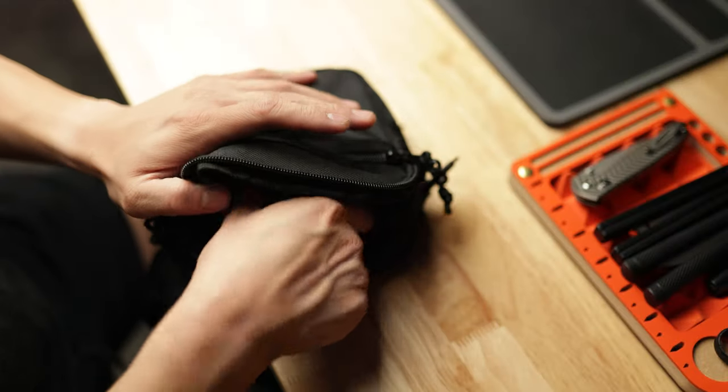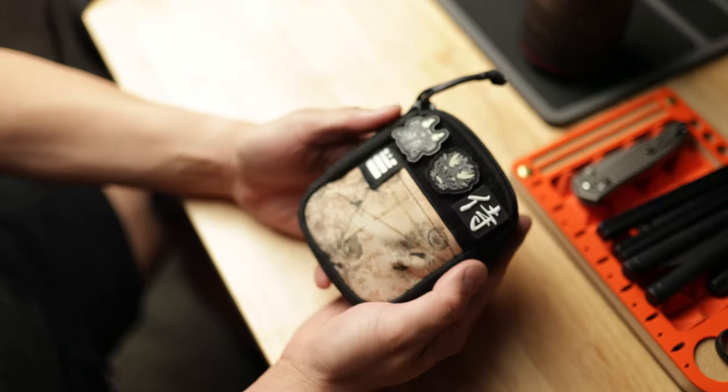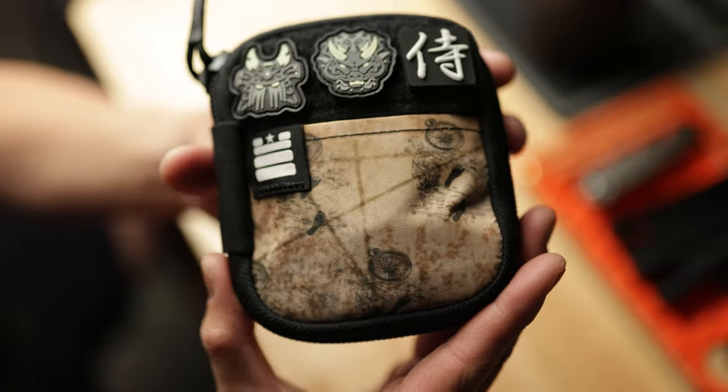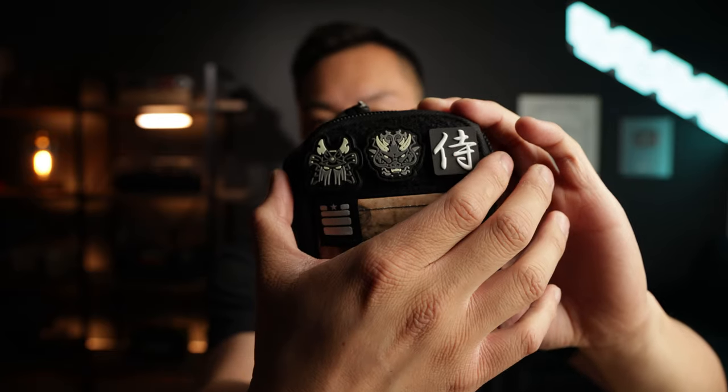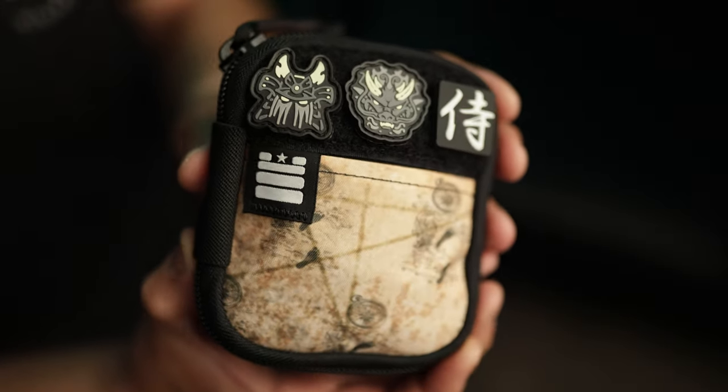The next thing inside the sling bag is very special — it's from my boy Erling EDC, Ricky. This is a custom pouch he did in collaboration with Garage Built Gear: a Mighty Pouch with his map design across it. This thing has seen absolutely no pocket time because I wanted to showcase it in this video. You've got Ricky's signature map on the front, and a loop structure on the top quarter so you can apply your own ranger eyes. On the back side it's just like the Mighty Pouch Plus with a zipper.